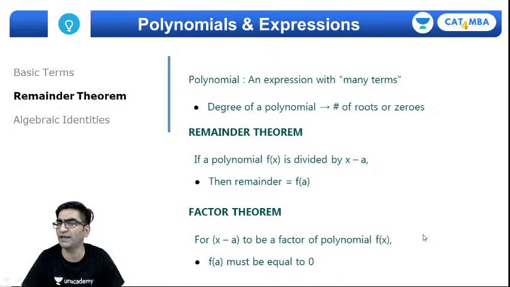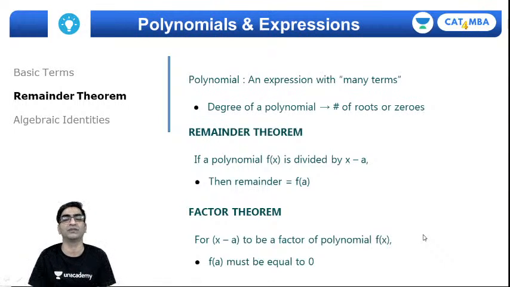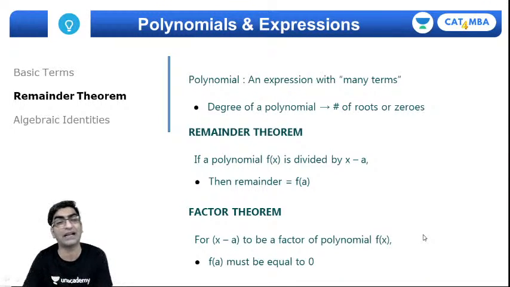Now what was f of a? In the remainder theorem, f of a was the remainder, right? So this basically says that for this to be a factor, the remainder should be 0, right? That is intuitively obvious. I hope that it is obvious to you. But why is this useful then? Why is this useful at all for me?